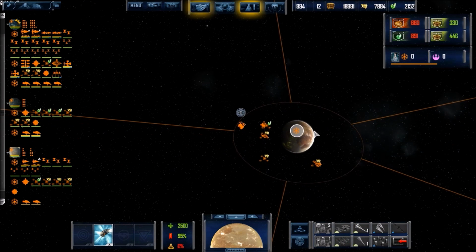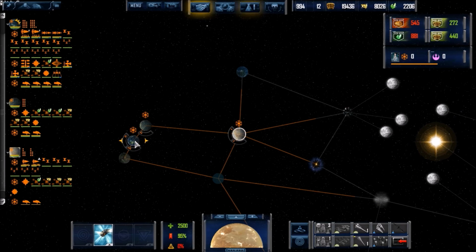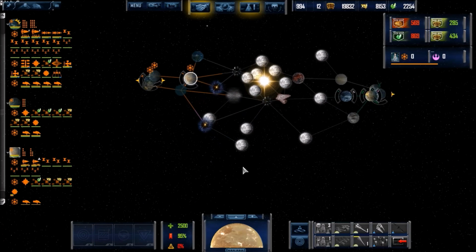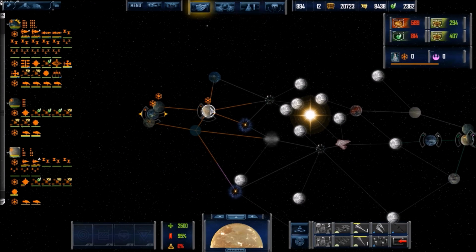The HoloNet array basically allows us to make new hyperspace points, so we could jump from here to, say, here, if we had a HoloNet array at each of them. So, by sharing it, if I have one here and they have one here, and they need my help, I can jump from here directly to here, rather than having to go through each individual planet. So that's awesome.